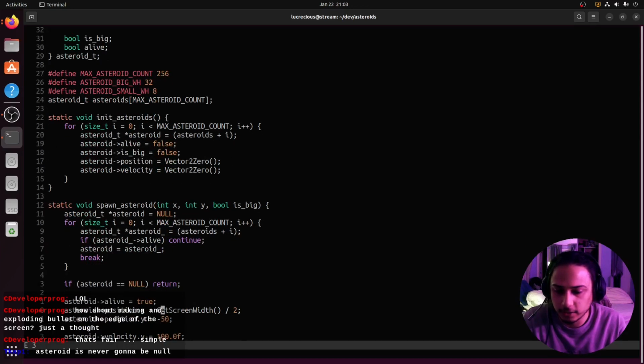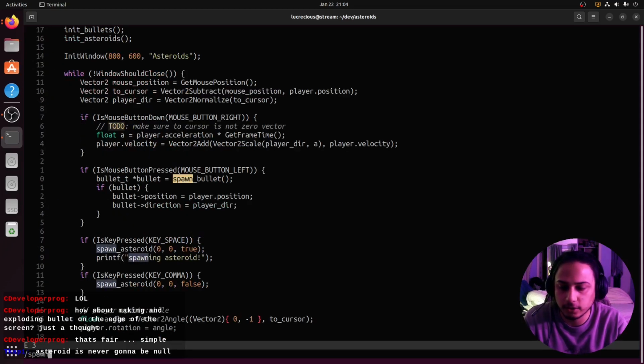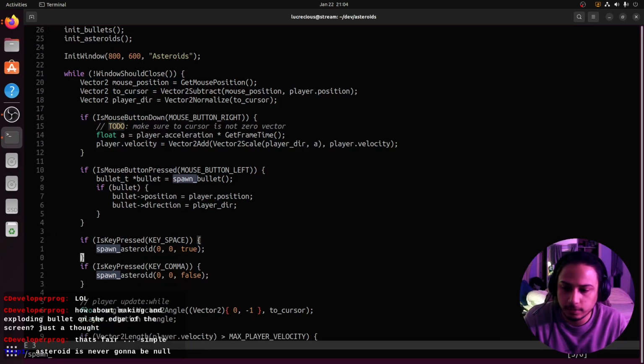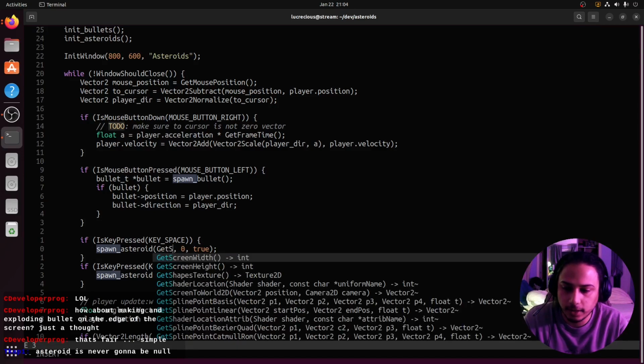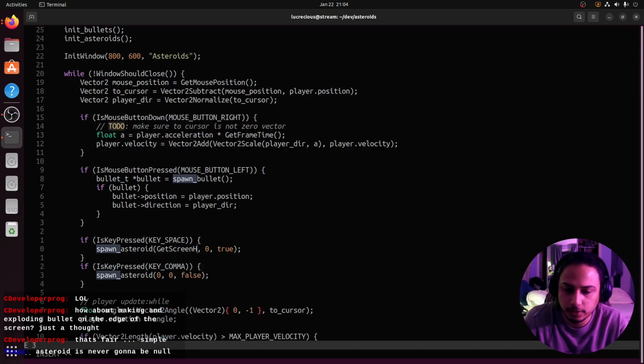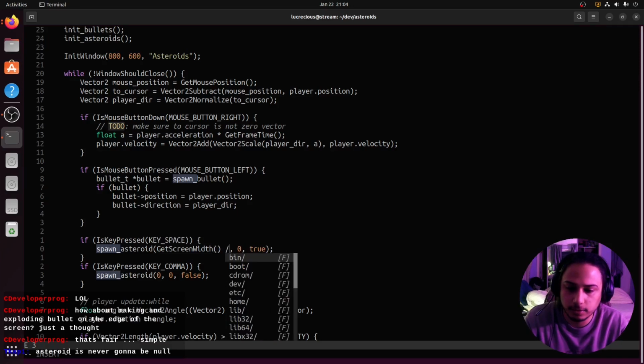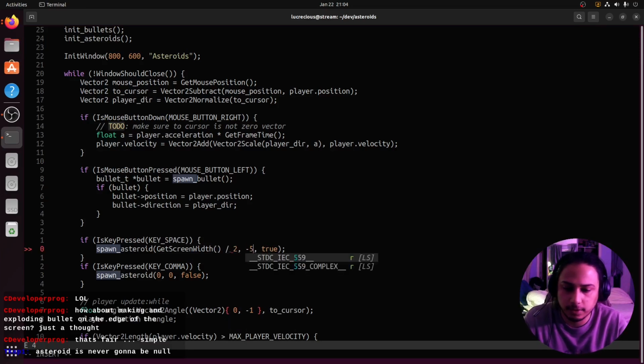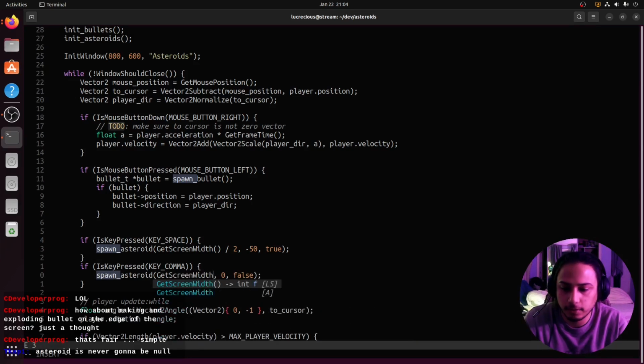Here I set it to have the screen width, so we'll set this to X, we'll set this to Y, and then whenever I call spawn asteroids right here, we will do get screen width divided by 2, minus 50, and the same thing down here. Width divided by 2, minus 50. So that's just off screen.